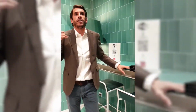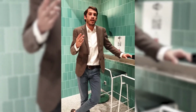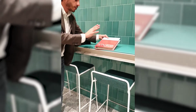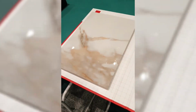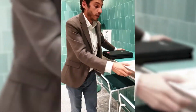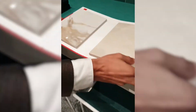But what happens if you have a specific project where you are only thinking about using 2 of them and you don't need the rest, but you would still like to show these 2 designs within the collection? We have specific architectural folders which can be tailored to your needs. In this one, let's imagine we have a project where we want to show the Kiruna and the bucket, so the golden marble and the cream marble. We can prepare a folder specifically with these 2 designs. You can see a little bit more than in the other folder, and we can also have a sticker on the back to show some technical information about the collection and maybe a photo of the rest of the design. So this is still something very complete.